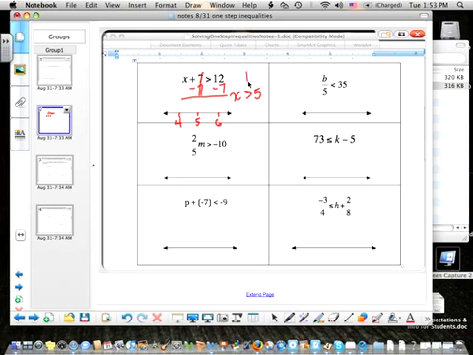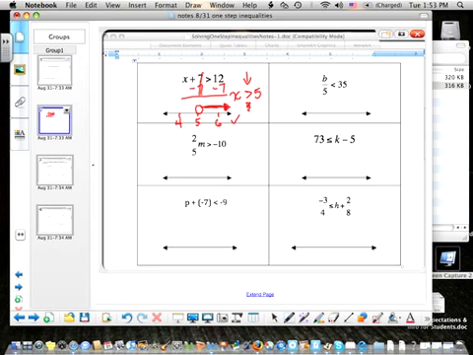And now we look at our symbol and say, okay, this is a greater than symbol. That means I'm going to have an open circle like we described in our notes. And then I notice that this is a greater than symbol, which points to the right, so that's the way my shade will go. So you put your arrow out to the right, and make sure you put an arrow at the end so that it shows that my answer starts at 5 but then gets bigger. If you're playing the game, I'm thinking of a number in my head and the number that I'm thinking of is bigger than 5. This is just a pictorial representation of what that would look like.